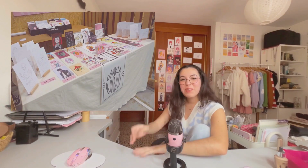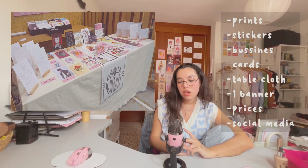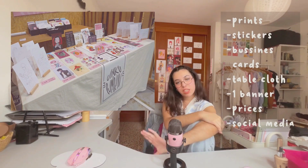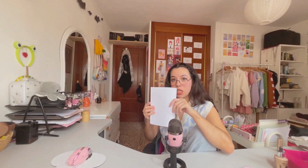This was my table. As you can see, it's pretty simple. We only had on the table the prints, the stickers, the business cards, the tablecloth, obviously, the banner in the middle, and we also had a print with the prices and my social media, because I wanted to promote my social media, obviously.